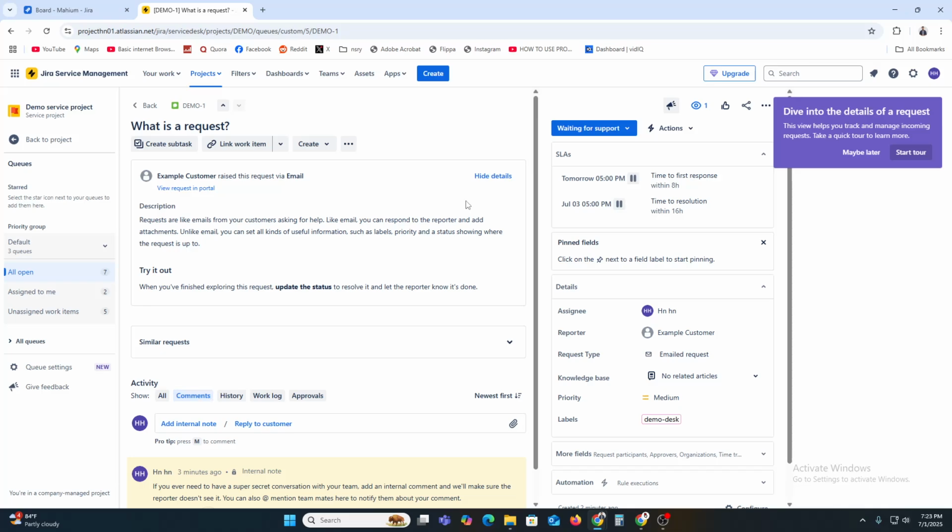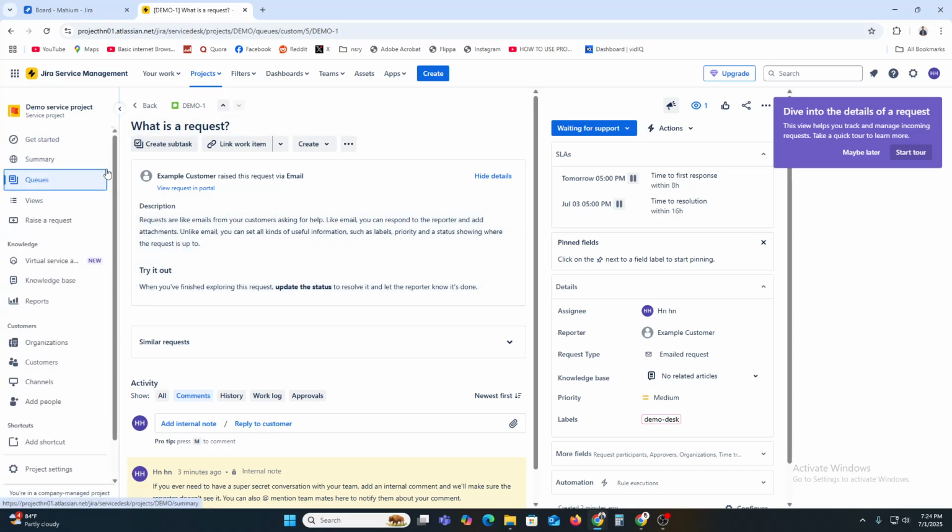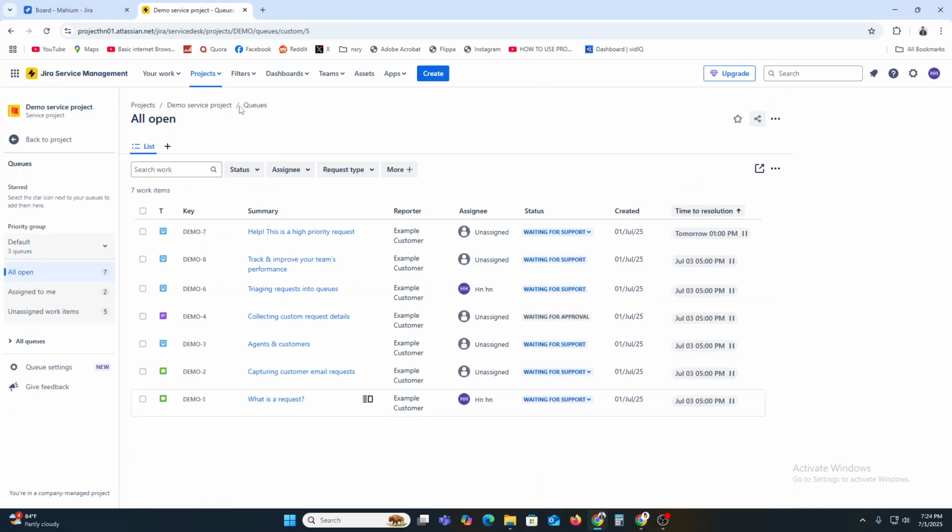Now I am going to automate and add SLAs. To save time, Jira Service Management lets you automate tasks and track SLAs. You just need to click the project settings, back to the project. This is the project we have. In the project settings we will get the automations option.